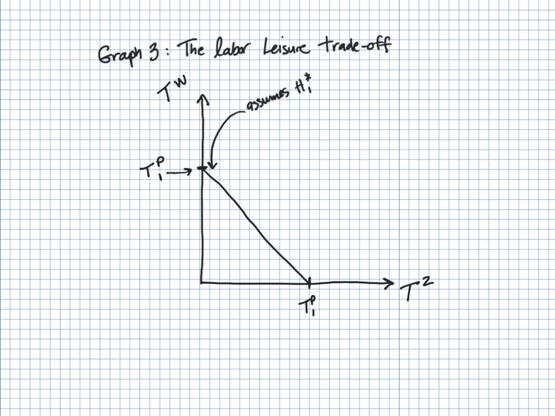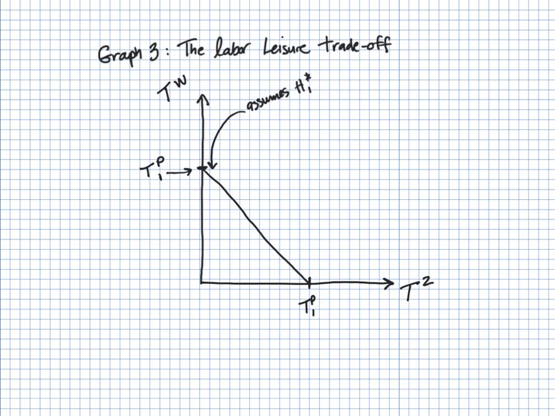What this implies is that the consumer can choose any combination of TW and TZ that is on this line or inside the line. We could think of that as a feasible region. Those are feasible combinations of time spent working and time spent playing. Of course, where the person is actually going to choose to allocate their time depends on their wants and needs, and these things are expressed by the utility function. But that's something I don't want to worry about too much. I'd rather you just focus on the trade-off present in this graph.